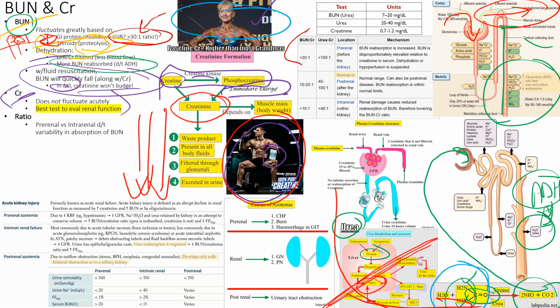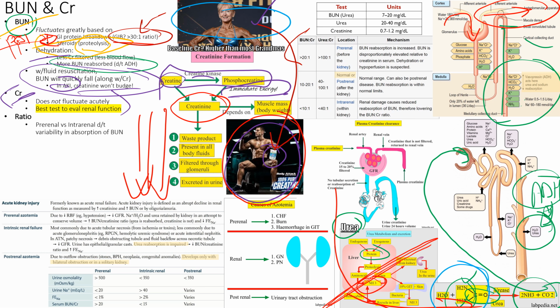So creatinine will rise at baseline only with more muscle mass. But if it rises without a change in muscle mass, and again, you can't go from grandma to this in one day, you can't build that muscle in one to two days. So the creatinine going from 1 to 3 is because of, well, maybe you made them dehydrated? That could be it. But the other more likely reason is acute kidney injury.